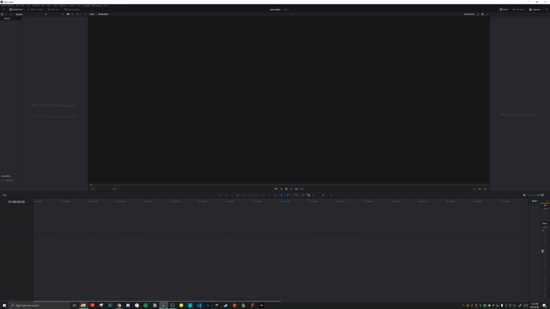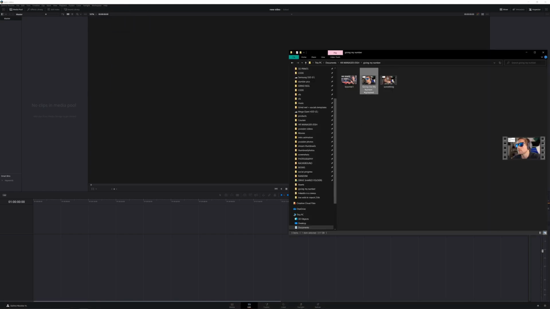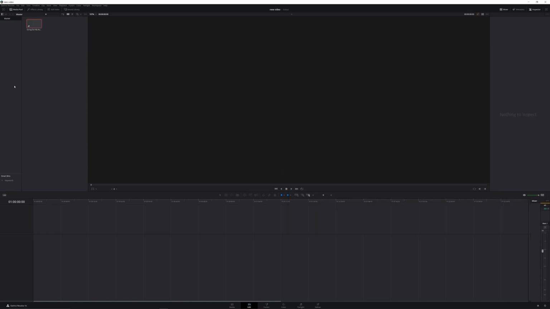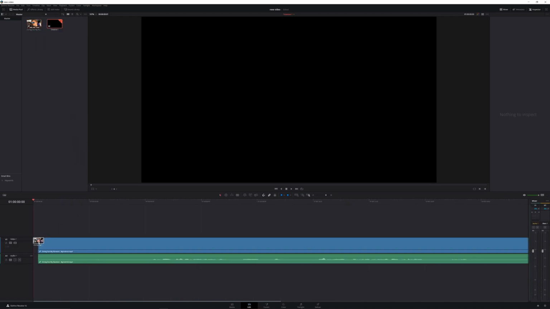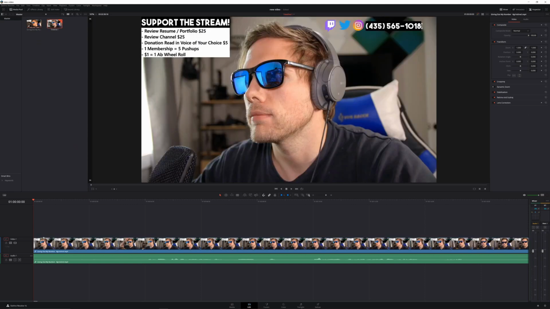So now I'm going to go into my file explorer and I'm going to find my stream clip, and instead of actually pulling it into the media page, I could just pull it straight into the editing page right here into my media pool. Then it's going to ask me if I want to change my settings of my timeline to my video. You can click yes. I already have this timeline settings that I like, so I'm going to click no. Once I do that, I can take my stream highlight and I can actually drag it onto the timeline right away, and now it's ready to be edited.